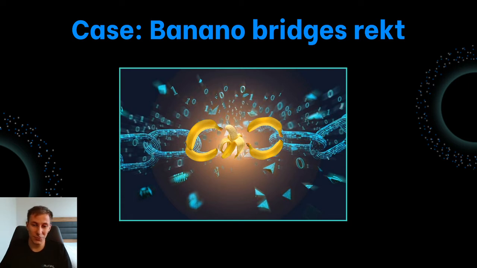So I told you in the beginning, I will bring you a fun example. Banano is a cryptocurrency. It's a meme coin, just like Dogecoin, and they also have a bridge system running, and they were also breached like many other projects. They recovered in kind of nice ways. There were no users affected in the breach, fortunately.